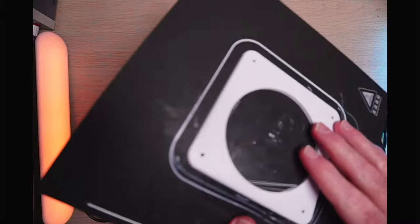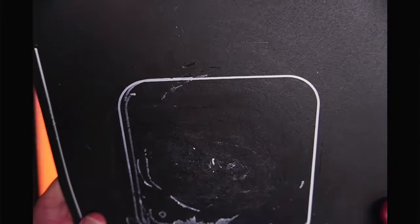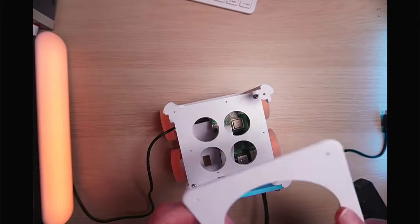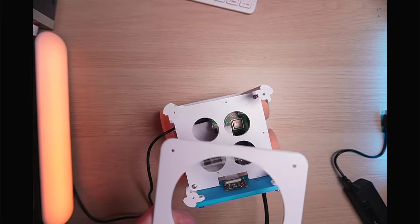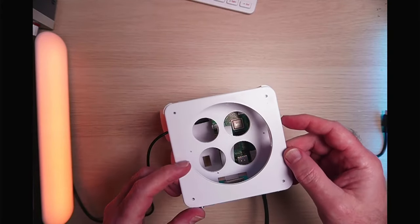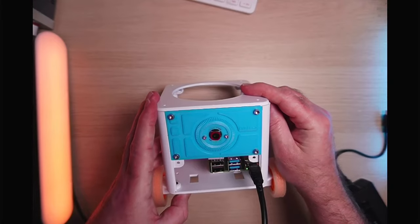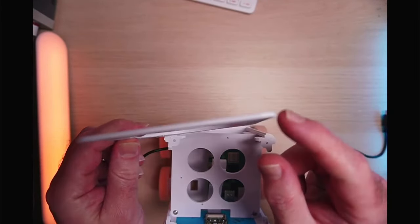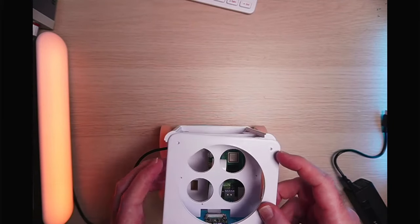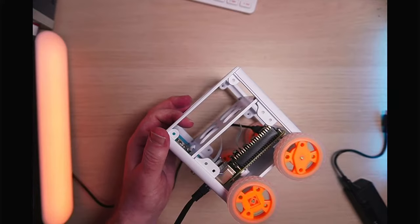Here's the 3D printed top section, just fresh off the printer. The build plate is quite marked, so I'll need a couple of new ones. There's a little bit of stringing, which usually happens with 3D printed parts, but it pulls off easily. You can see it has a very slight curvature to the edge — aesthetically that looks nice — and plenty of room for the lidar to pop out through the hole.